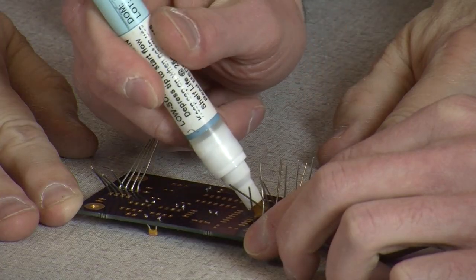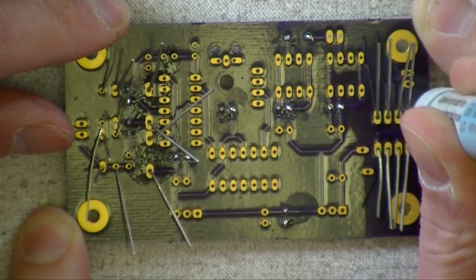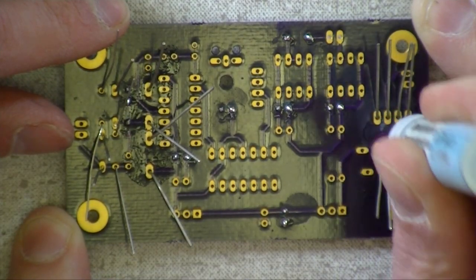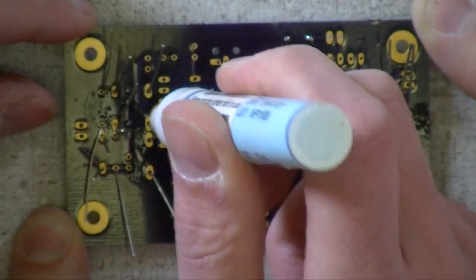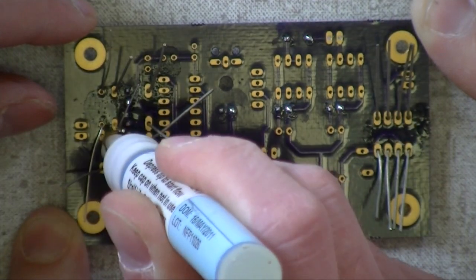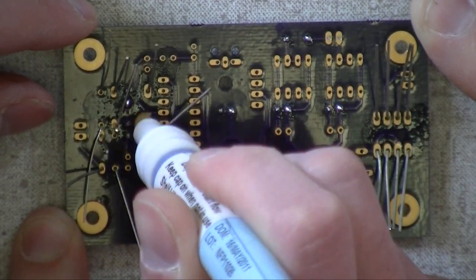And you'll notice the diodes, there's nice big pads on most of them. The Zener is kind of smaller, but the 4001s have nice oval pads. You cannot have too much flux. Really, if I could just dip the entire board in flux, I'd do it. Well, that might be a little extreme. I am a huge fan of flux.